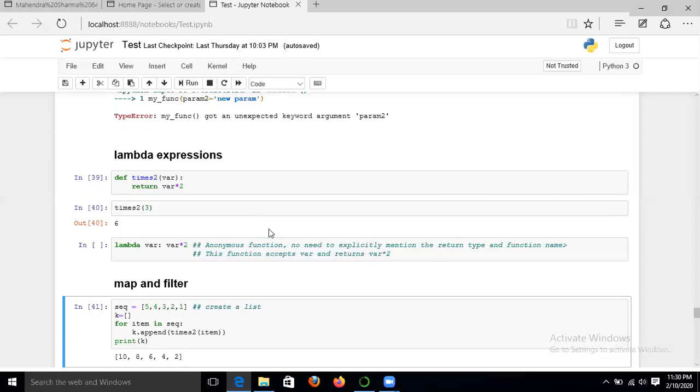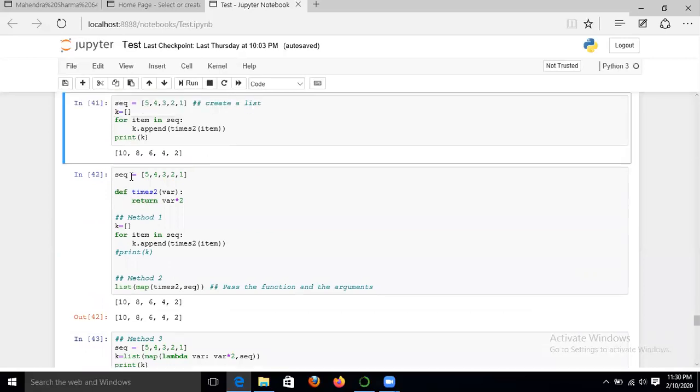That is just the basic difference: we do not specify the function name and the return. Down the line, at a bigger level, it may get complicated, but even in those cases we do not specify the function name, and we do not return any value. That is the feature of the lambda expression.